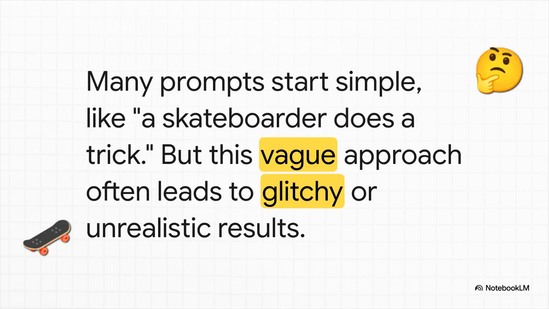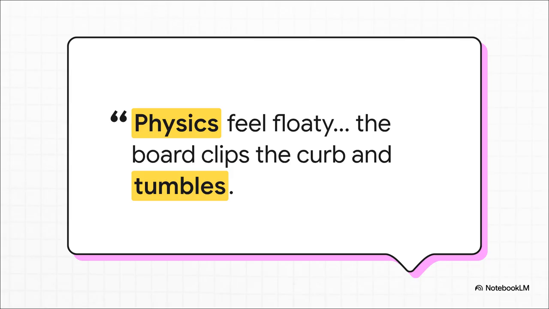You know, we've all been there. You have a really clear, simple idea, so you give the AI a simple prompt. A skateboarder does a trick. I mean, it seems logical, doesn't it? You're telling it the who and the what. But as we've all probably discovered, this is usually where the frustration kicks in. And yep, this is what you get back. A glitchy mess. The physics are just all wrong. The skater feels totally weightless. The board might literally pass through the curb. The whole thing just looks off. It's so frustrating, and it's definitely not that awesome scene you had in your head.